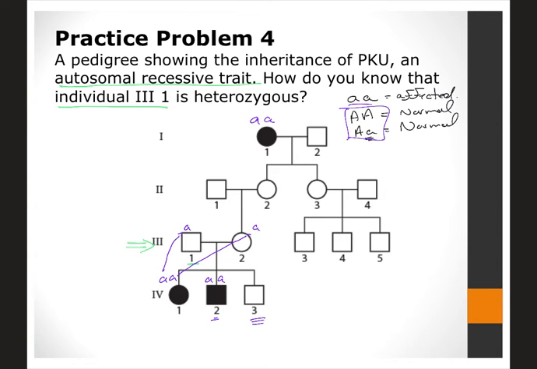But their daughter is the key. Remember, she is unaffected. So is she capital A, little a, or does she have 2 capitals? Well, the fact that she has siblings who are affected, we can almost guarantee that she won't have 2 big A's, because she was lucky enough to get a big A from someone. So we know that one of these individuals has to carry at least 1 big A, but because they're both unaffected, they both have to have that big A. That's the only way that they produce both affected and unaffected children. So I hope that helps.